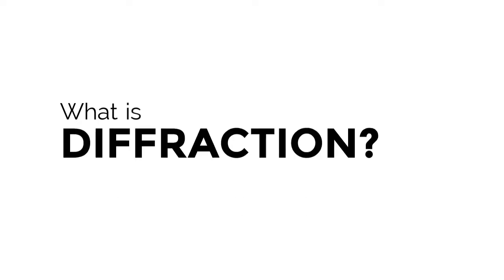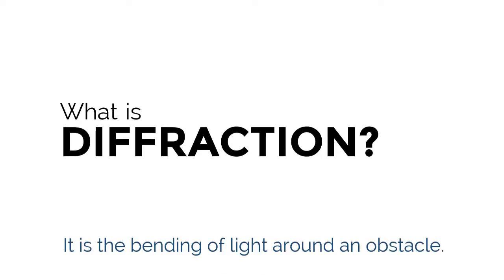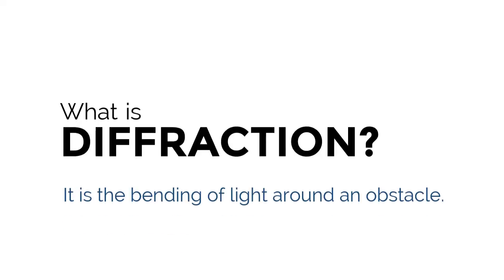What is diffraction? In simple terms, it is the bending of light around objects or obstacles. Imagine the yellow line as a light wave traveling from a lit room, which then hits an obstacle. One might think that light would go straight towards the dark room as shown, but this is not what we would observe.